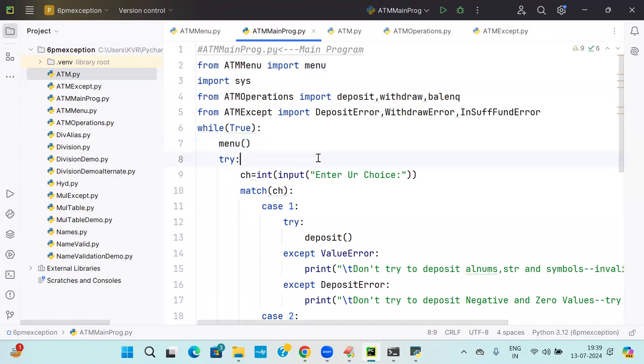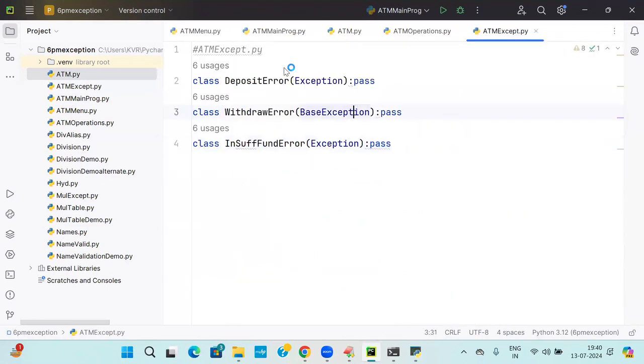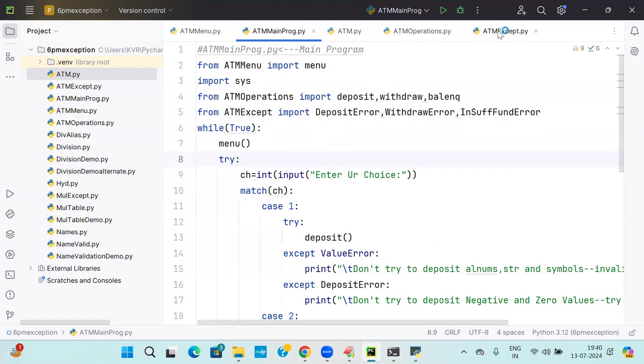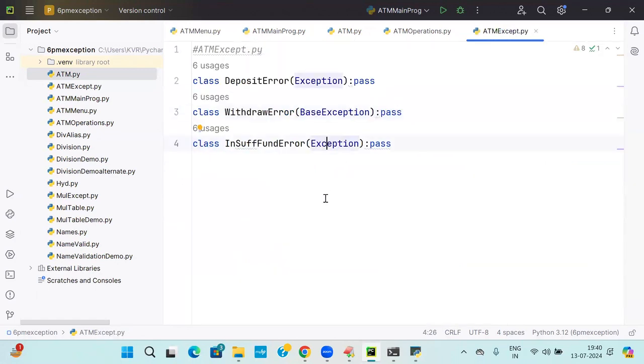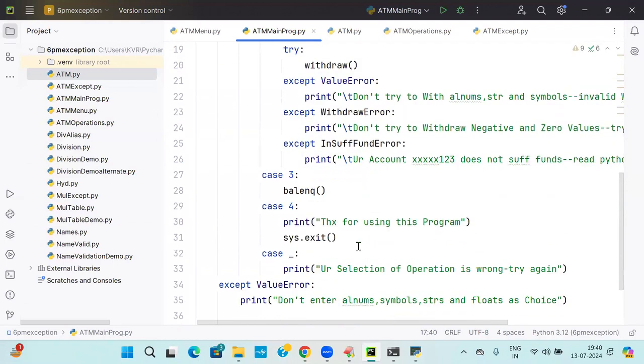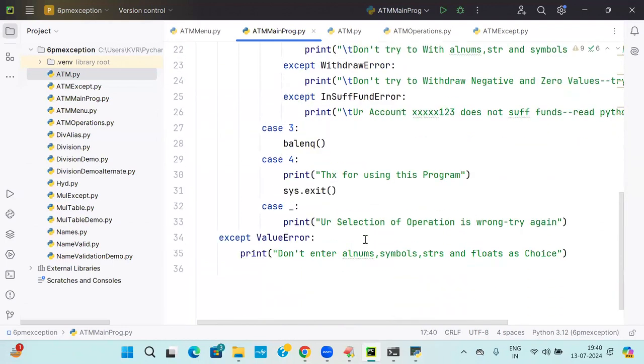Actually, for me, the break is not working. You need to go through from the beginning onwards. I'm explaining this case study continuously, step by step. Then only you can understand. Yeah, I updated also, sir. I was using PyCharm only. When I put the break in the case, that break is not taking. It is telling me indentation error. Indentation error is your typing mistake. You need to take care of indentation properly. Then only it will work out. Indentation error, always it's very important.